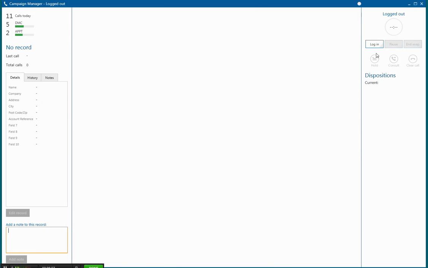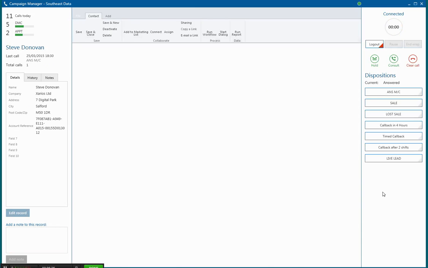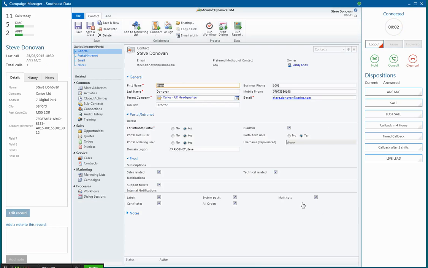So I'm just going to log in and demonstrate the dialer working. You see the wrap-up countdown, and when I'm free it will dial the first number and it will screen pop the contact record in the middle here. Now that's an answered call. And notice now here's the dispositions that have been assigned to this campaign. So in this case, maybe I just got through to an answer machine. I click the answer machine button. That's only been given 10 seconds of wrap up, but I can choose to terminate wrap up if I wish, and it will now dial the next number.